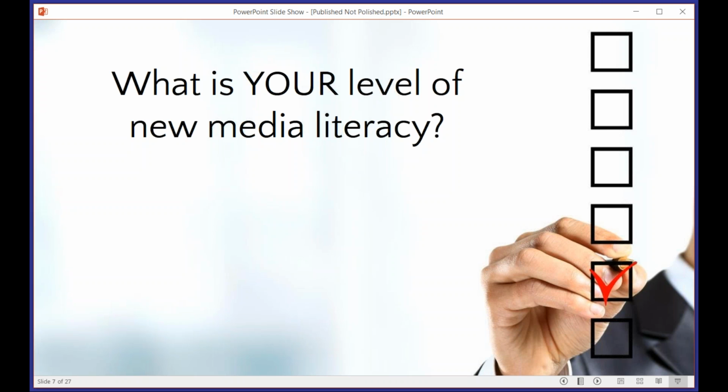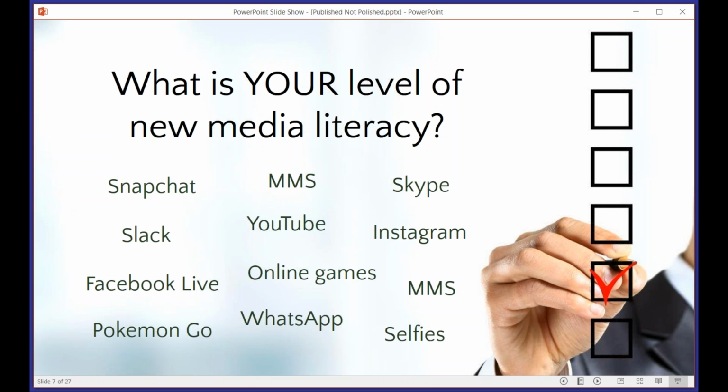And just so you know what I'm talking about when we talk about new media, here are some examples of new media. So if you have a look at that list there, and just think to yourself, how good am I at those things? So we're looking at 2 things here: how comfortable and how competent. So how comfortable are you using these tools, and how competent are you using these tools? Now, you don't have to know all of them, but these are just some of the new media tools and technology that's available to you. So broadly, I'm going to ask you to rate yourself, and we'll run this poll.